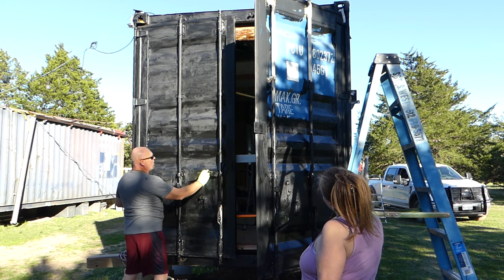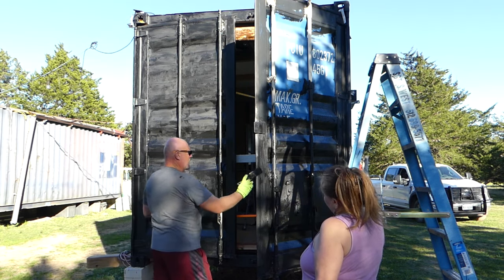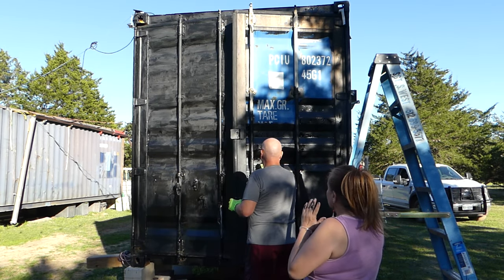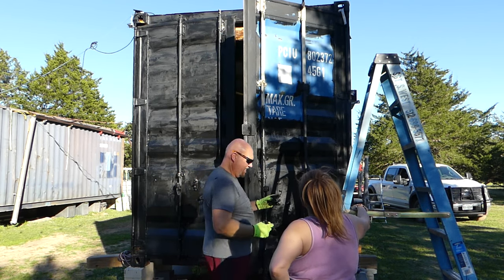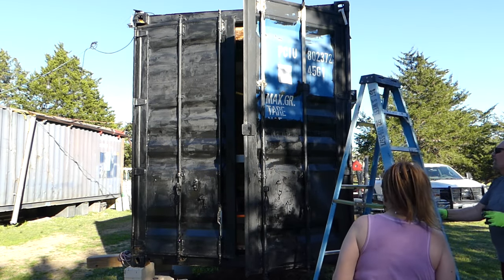What do you think, Internet, though? You like it black so far? We weren't even careful. But see, it's supposed to look rugged. I want it to look rugged. When it dries, it'll look better. And if we have to do a second coat, we will. No second coat. Remember, cedar will go in there. Okay, we're gonna just do that. And I think that will make it super decorative.